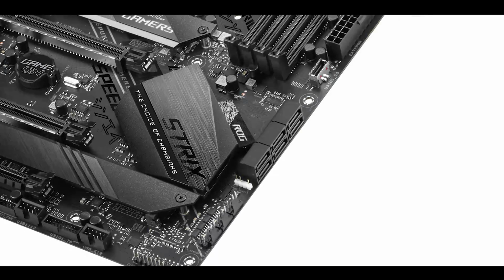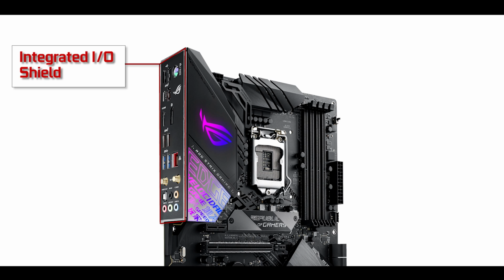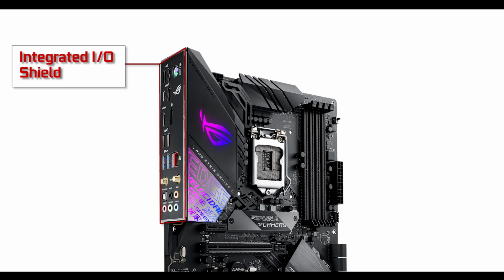SATA wise, we have our usual 6 SATA 3.0 plugs, which can all transfer up to 6 gigabit per second. IO wise, I want to note that the IO shield is integrated onto the motherboard, and that's again something I love seeing. Asus started doing this with their Z270 Maximus series a couple of years ago, and as I said back then and keep saying right now, it's something I want to see more often. It's a real improvement, saves you time, and makes it more airtight. It's just an overall win-win, so kudos to Asus for starting this.